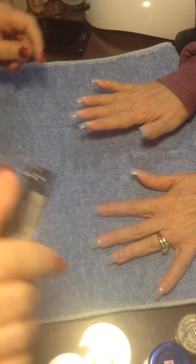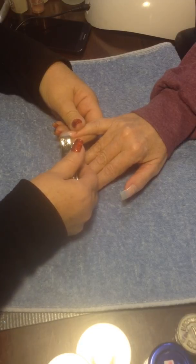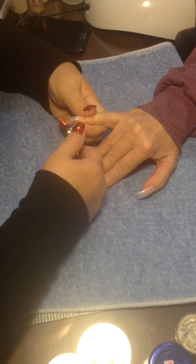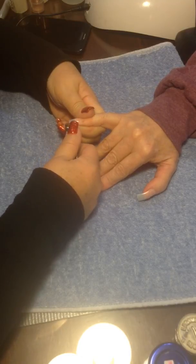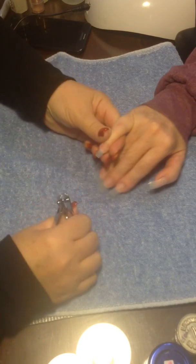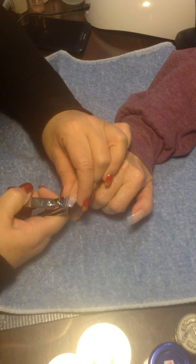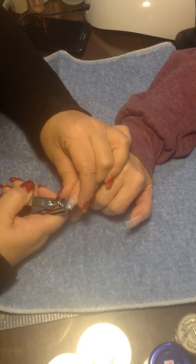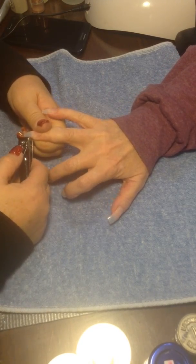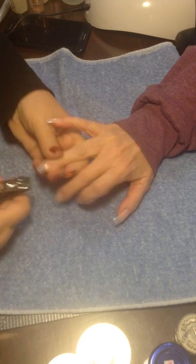Now, my little trick for doing coffin nails, and it saves me a lot of time, is straight nippers. And you just cut your sides in. Maybe hold your hand like that. There we go, then I can see what I'm doing too. Just be careful not to get too close to the client, and nip. And now you have a very easy to file coffin shape nail. Always pull the side of their finger over and go past that one little spot.